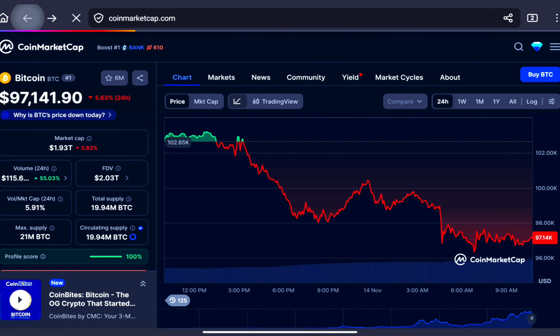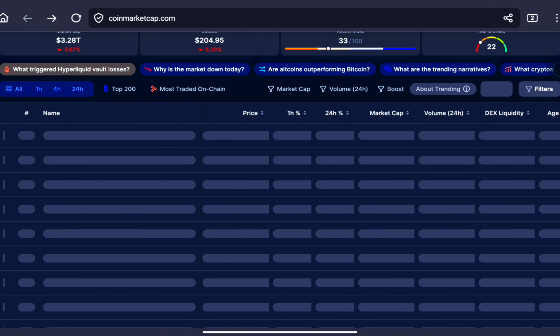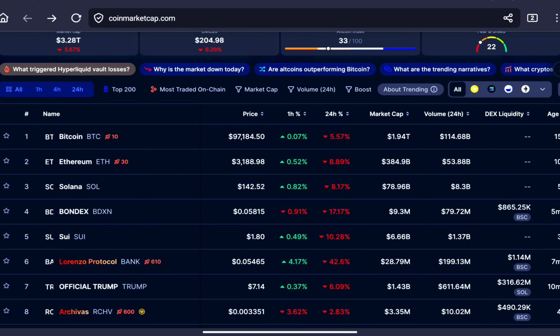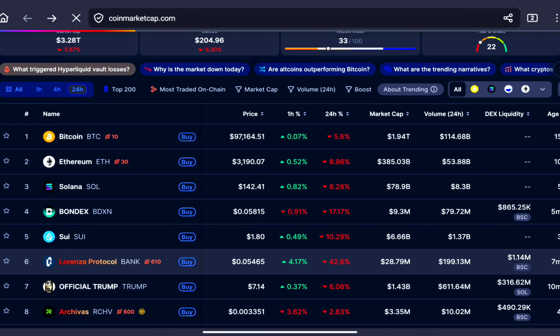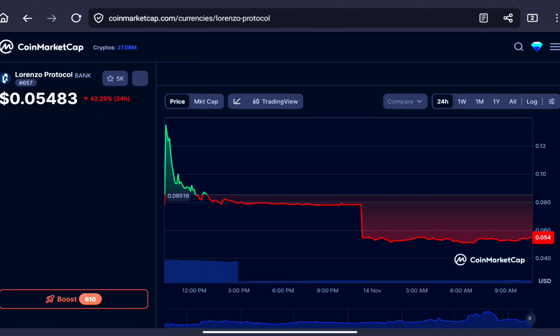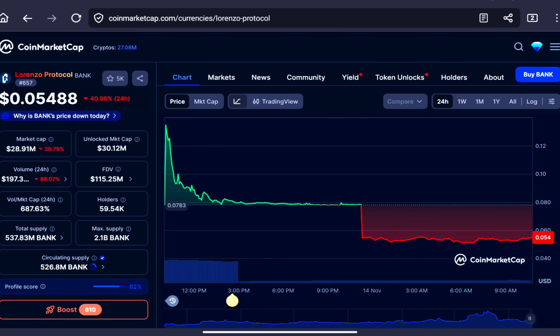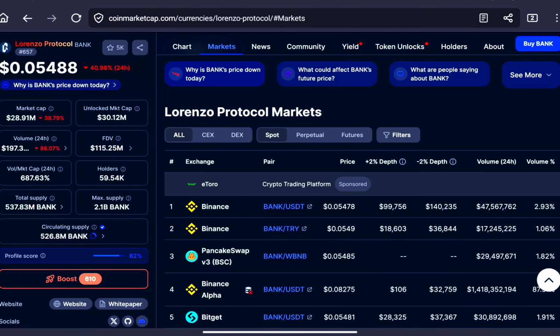Regardless, let's take a look at another cryptocurrency, because we're not really going to look at BTC. BTC is just there, and everybody knows about it. So let's first figure out if we can find something going on with this particular one called Lorenzo Protocol. The very first thing you need to do once you hop into any coin or asset to do your arbitrage is to check the market. If it does not have a good amount of market, then there's no need to trade it. But if it does, then that's quite a good one.